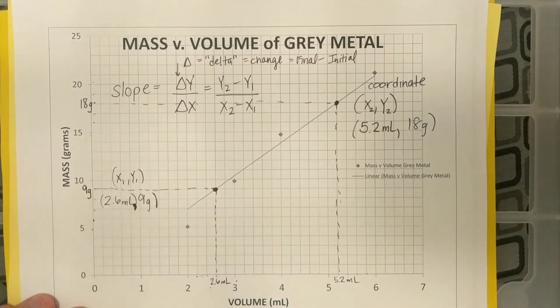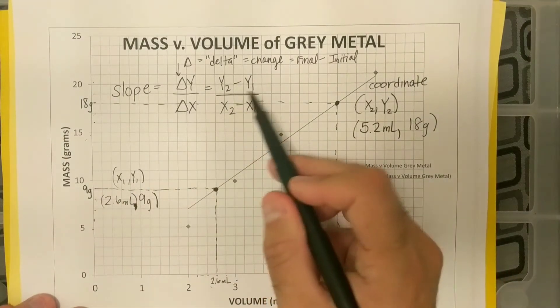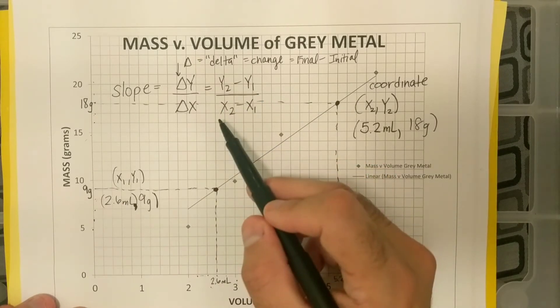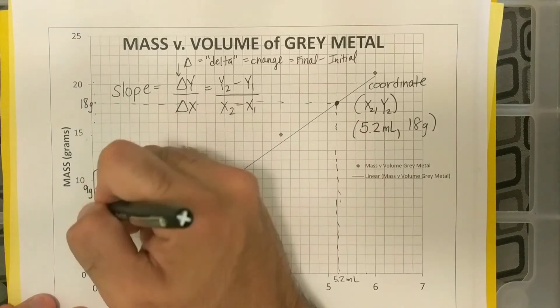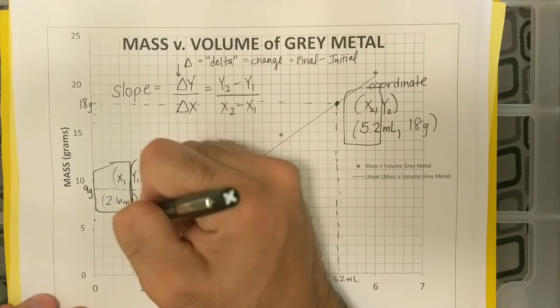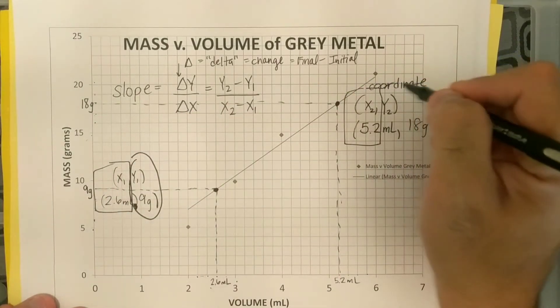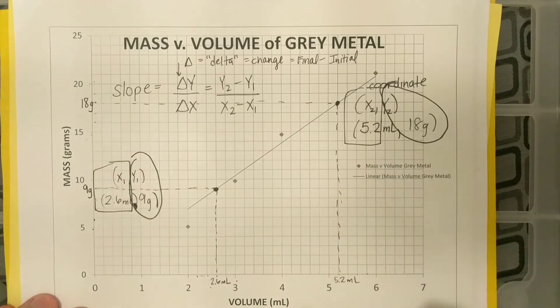And so now, I'm going to try and find my slope. My slope, again, is y2 minus y1 equals x2 minus x1. Let me plug in my data here. So I'm going to put a box around my x's and a circle around my y's, just so you could see where they're at. Okay? I didn't put them in here.